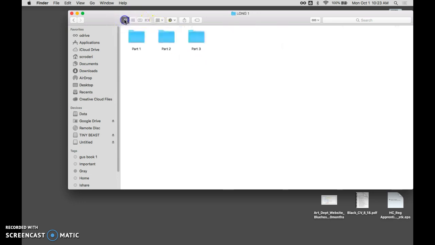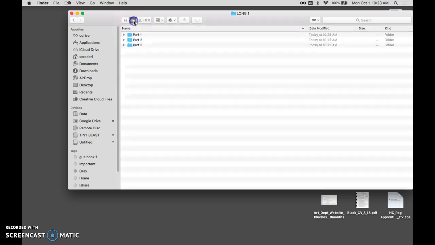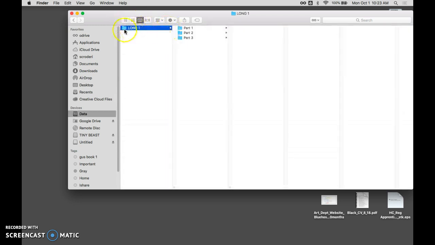Now again, you have the ability to look at these in thumbnail, list view, column view. Why I like column view is because it shows me the path to where I've gotten to this folder and where I'm going, so I can always see what folder is under what folder. Again, these are analogous to how you might organize your images in your own photo library. So we could definitely superimpose and see this being vacations, New York City, Chicago, LA, and the subfolders for those.